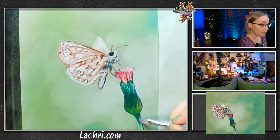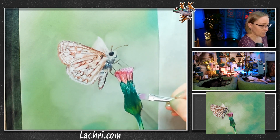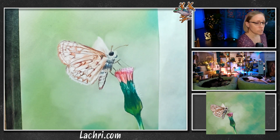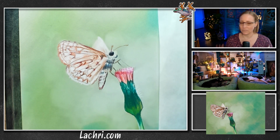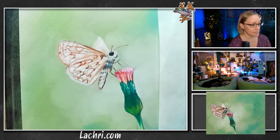It's going to dry lighter than what it is. This makes it darker. So don't worry if you're like, whoa, that came out too dark. I mean, I could always lighten it if needed, but this will really lighten up a lot as it dries. If I blend with OMS on a hot press watercolor paper, a white paper, it doesn't get darker, or not significantly. When you use a colored paper like this, it gets super, super dark. So that is normal.